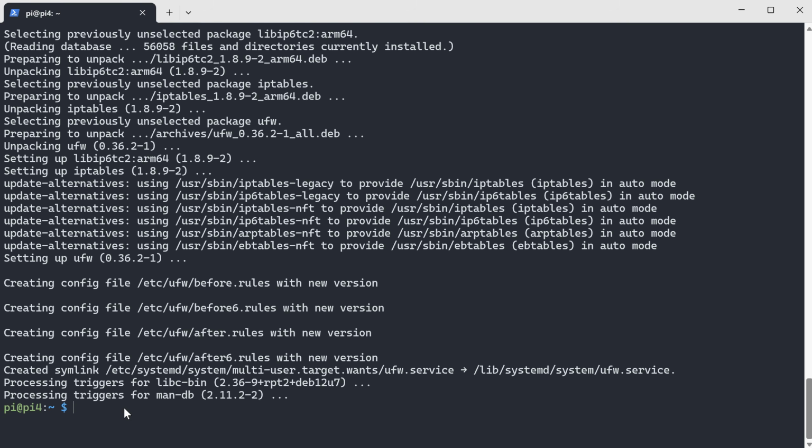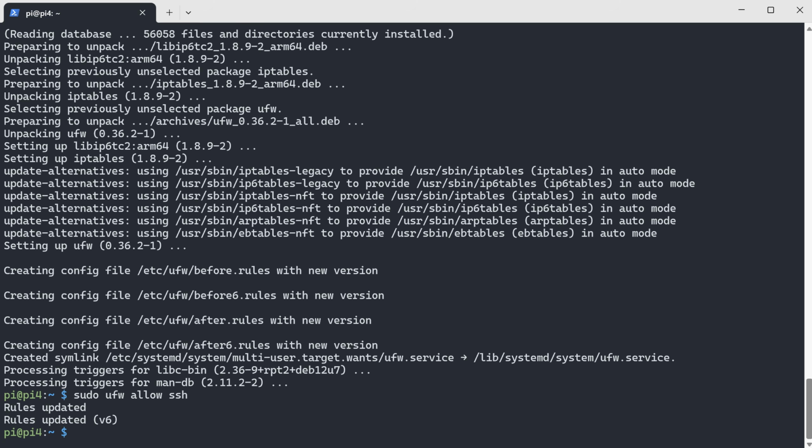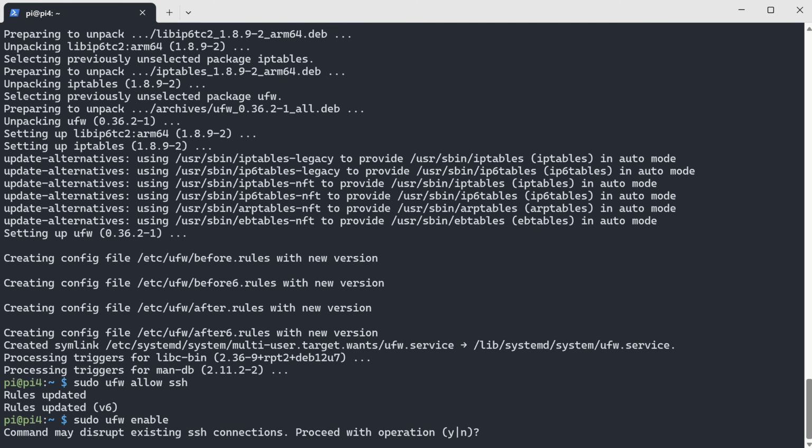Now let's allow the SSH. Now let's enable the firewall. Choose yes.